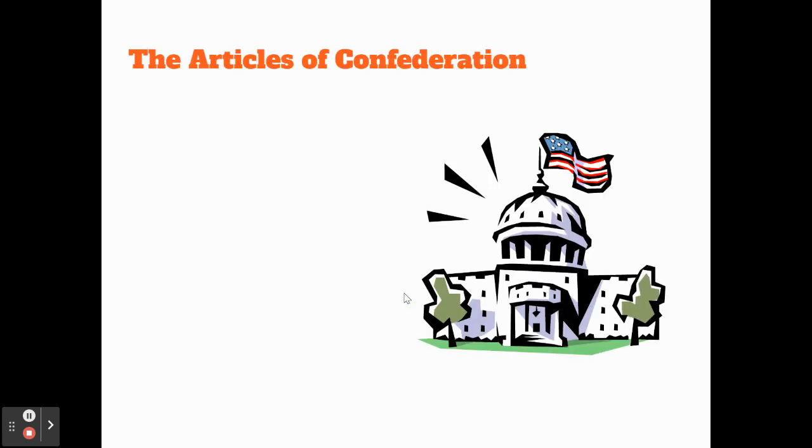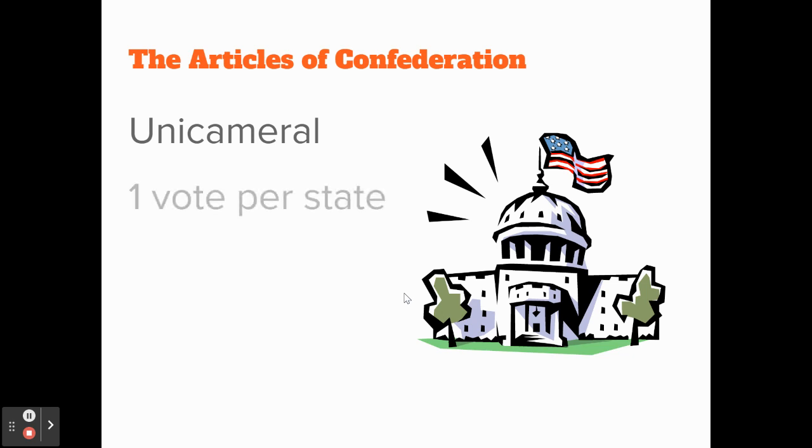So under the Articles of Confederation, Congress was unicameral, meaning just one house or one part. It's a one house Congress. It's only made up of one unit or one part, and every state had one vote, regardless of the size of their state. So that seems fair, but inherently that's a problem because why should Pennsylvania have the same amount of power as Rhode Island, despite the fact that Pennsylvania has so many more people?